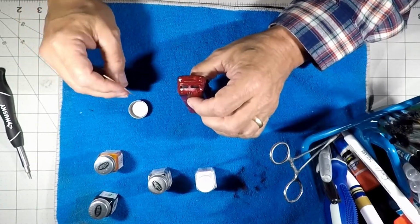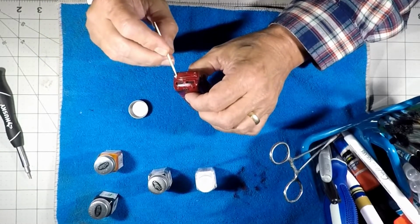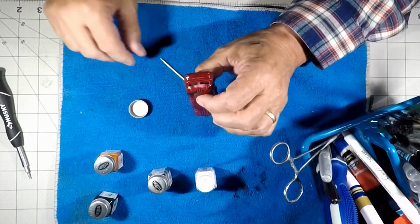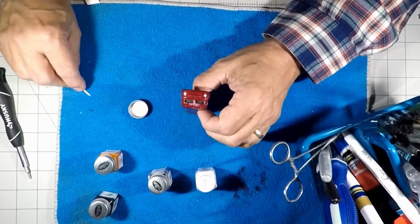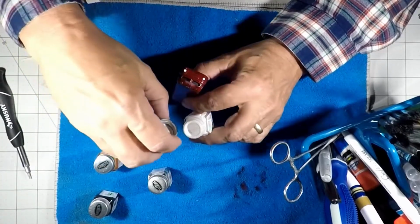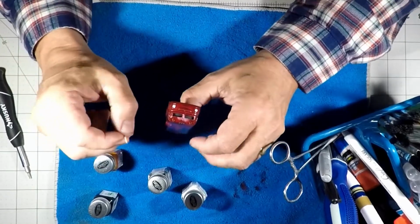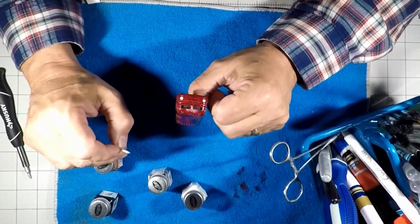Not too bad. Of course, I got a little bit of a run there, but nothing much I can do about that without making it look bad. All right, so there's that. Go ahead and close the white up while we give this a minute to dry, because if you don't, using a toothpick or anything like that, if you turn it to the side, the paint will want to run. So we'll give this a minute to dry and be right back.